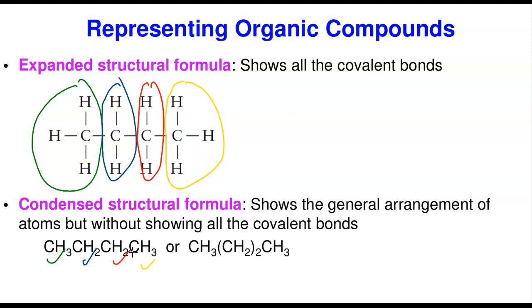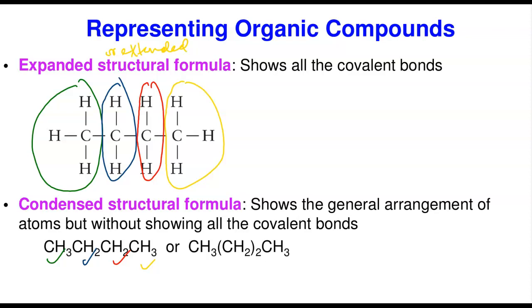And now listen, you should remember how many CH2 we have. You have it in twos. You can easily make it as a multiple, just like you do in your algebra. CH2 times 2. You have to put a bracket and put 2 as a subscript, not as a superscript, or as normal writing. It has to be a subscript. And with this being said, knowing that we can represent this as expanded or extended, remember we talked about this last time. Condensed is a short formula. You don't need to show the covalent bond. You just show the arrangement of the atoms without the covalent bond.